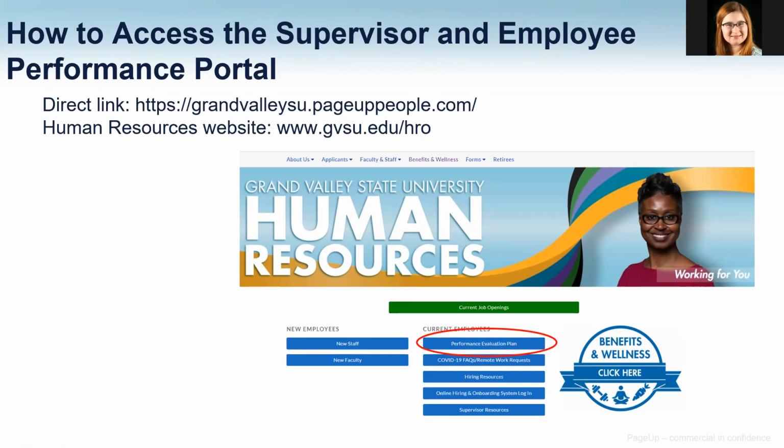Embedded in that email will be a link to the performance site. So again, you have a direct link, you can go to the Human Resources page, or when you have a task to do, there will be a link embedded in your email. You should be able to click on that directly. So please don't delete those emails.